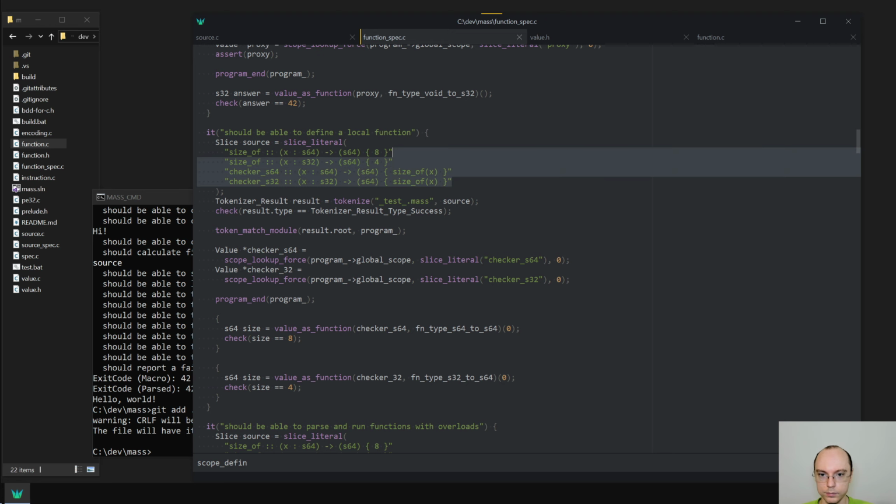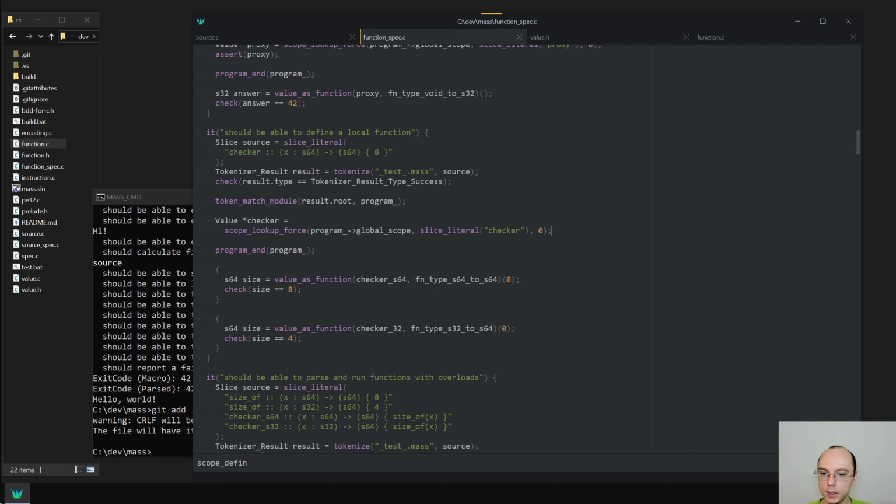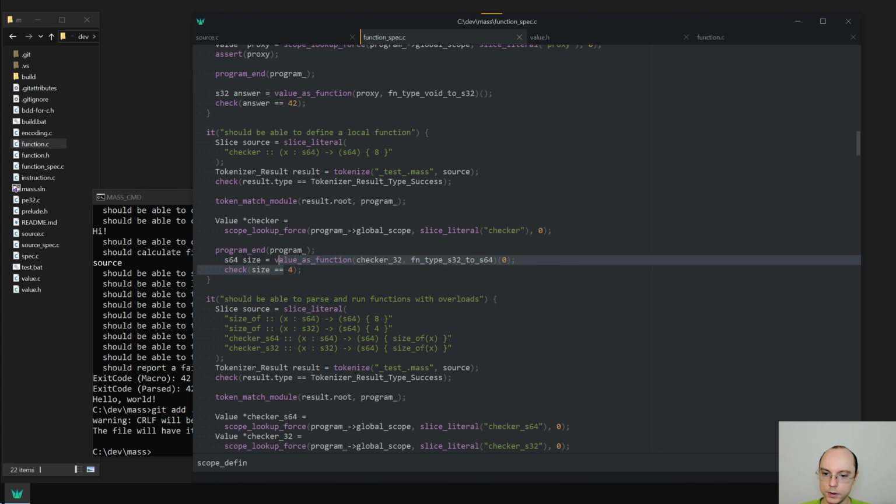Okay. So we say this is going to be called checker. We only need one in this test, right? And that thing will be function type void to s64.